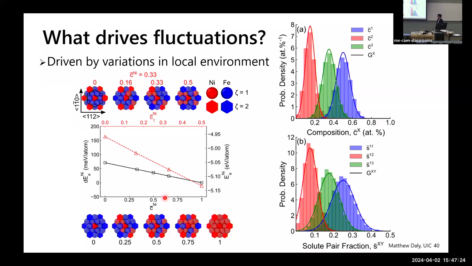12 plus 6, 18 nearest neighbors in the first and the second shell for an FCC material. We're only going to consider this binary system that is 18 atoms large, where what we're doing is partitioning the solute differently. So we're changing the overall composition. This is something you could encounter in a concentrated solution. And we're changing the partitioning of the solute at a constant concentration amongst the first and second neighbor shells. And we're looking at a very simple, not even defect energy, looking at the cohesive energy here. And what we see already from this simple argument is there are already meaningful fluctuations. Okay, what do you do with that?